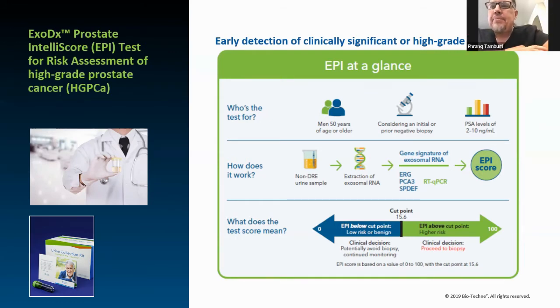Okay. Well, first off, as far as getting a consultation with it, no, you're not going to get a consultation with it. That's where I would advise the first part of my discussion is that type of information: how to incorporate it as an aggregate assessment approach, and falling back to those original questions. What is the goal for them? Is it getting rid of a cancer if it's in them, or is it not dying from it? How scared are they? Are they able to live with the prostate cancer?